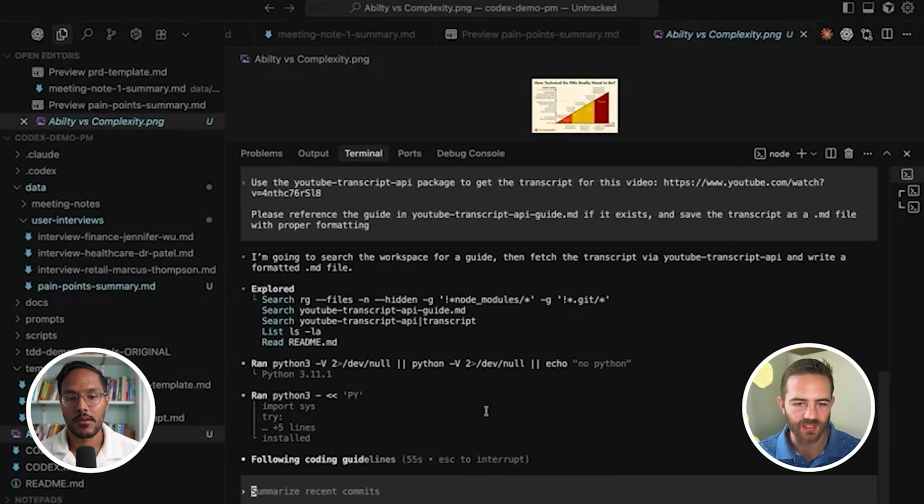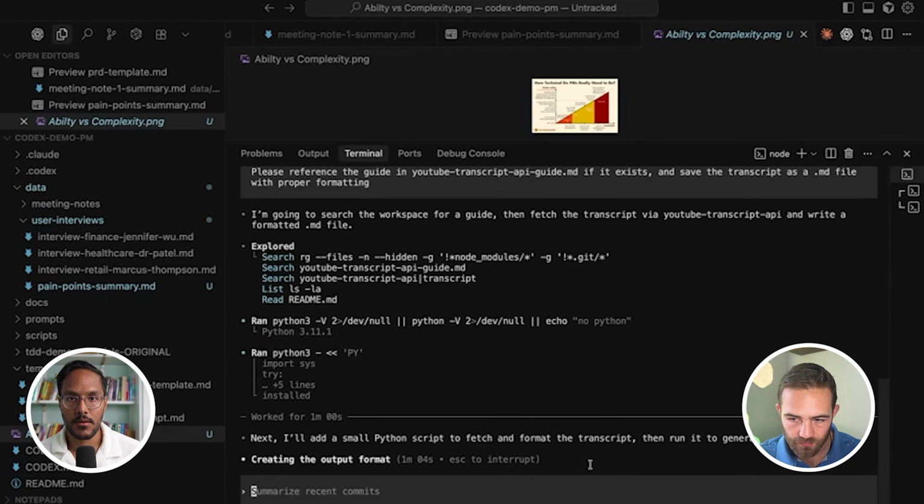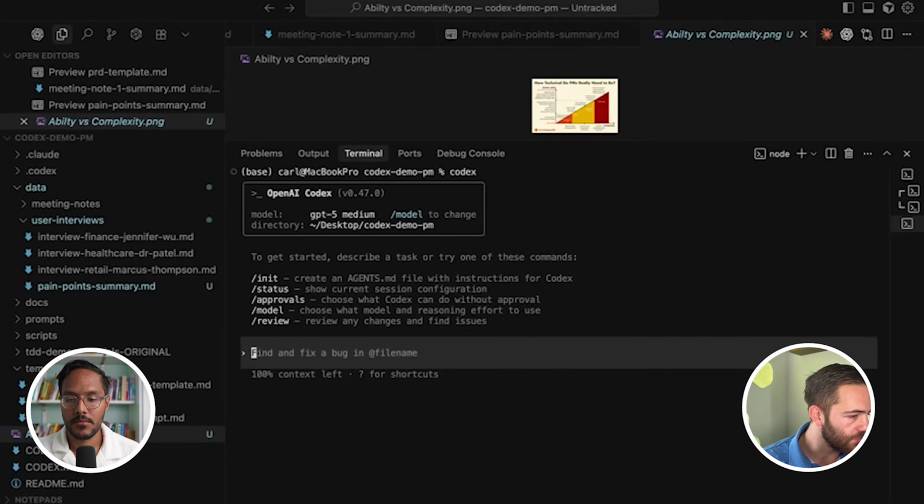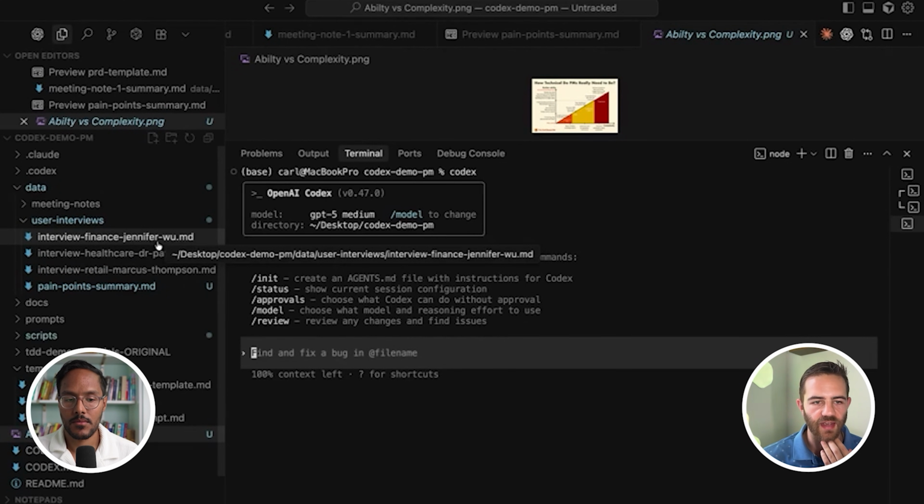Yeah, exactly. So we see it running here. Search, it found the files, and now it's basically running the script. Okay, so as we did before, we'll go ahead and let this run, and while we do that, we can go ahead and do another instance of Codex here. Okay, so for this one, earlier we saw that we were able to give it these interview transcripts and then have it summarize them.